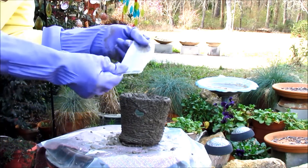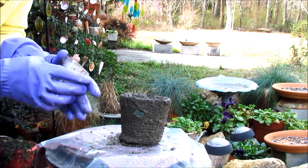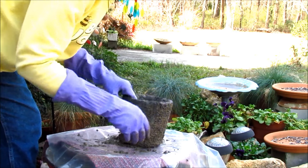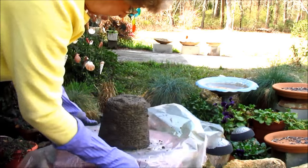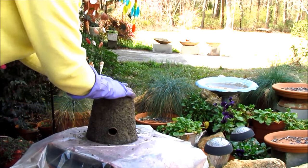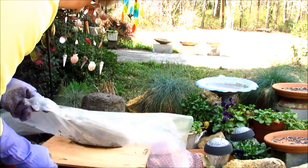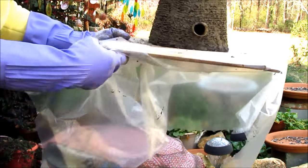This is a piece of plastic that I've cut up from a plastic drink bottle, and I'm going to roll it up to fit this hole so the hole will stay. Let this dry. And then let it dry.